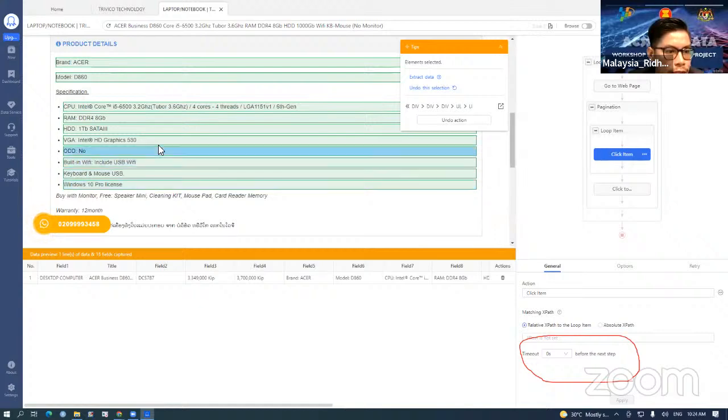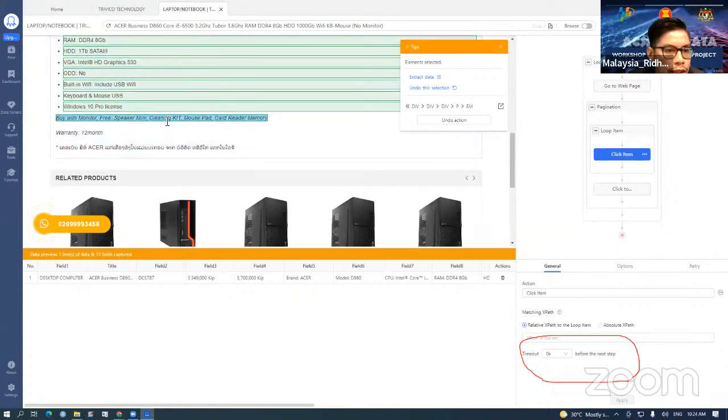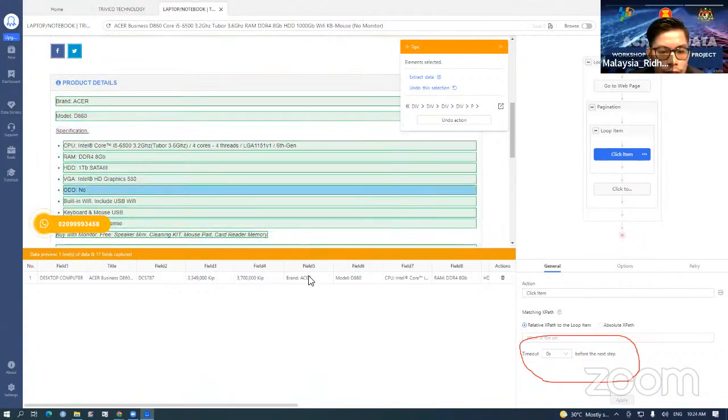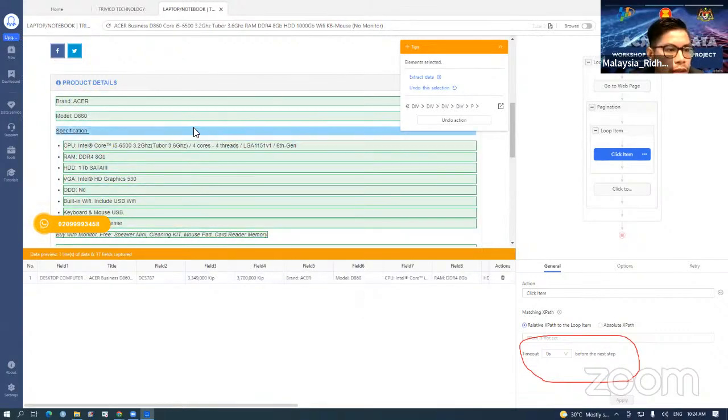But for this one, I'm not going to change the field name later as its own field. I'm going to leave it as field number 5, field number 6, and so on. Right?